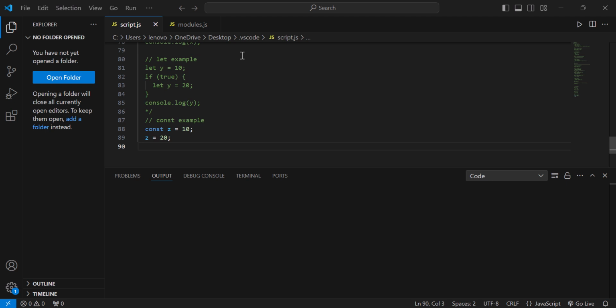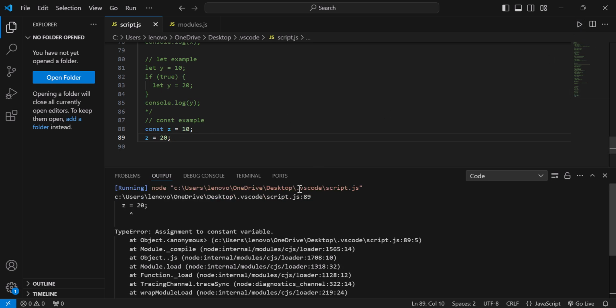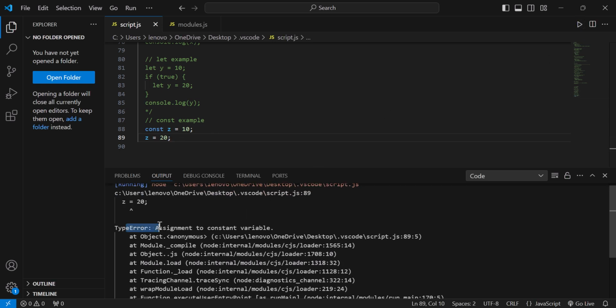Const. Const creates a constant value that cannot be reassigned. So here the constant value z is declared as 10. It is reassigned as 20. So it does not give the output, it will give an error. Let us see the output here. See, a type error has been given.